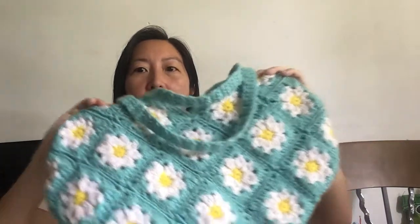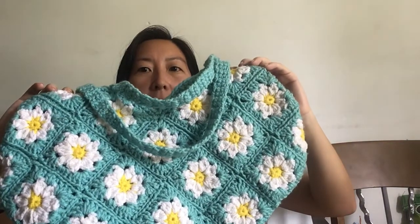Hey everyone, thanks for visiting with me. Today I just wanted to show you some of my completed projects. As a newbie, as I've said in my first video, I started in March and I showed the bag that I finger crocheted, and here is a bag that I actually crocheted with once I got a hook. This was made with a 5.5 hook. And so here is this granny square daisy granny square bag.